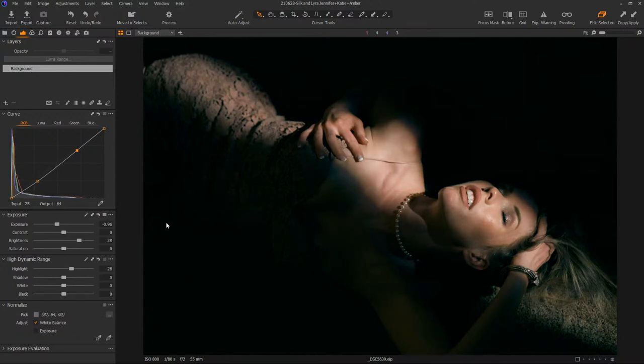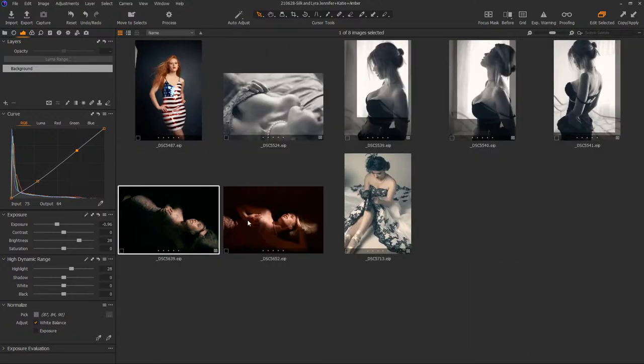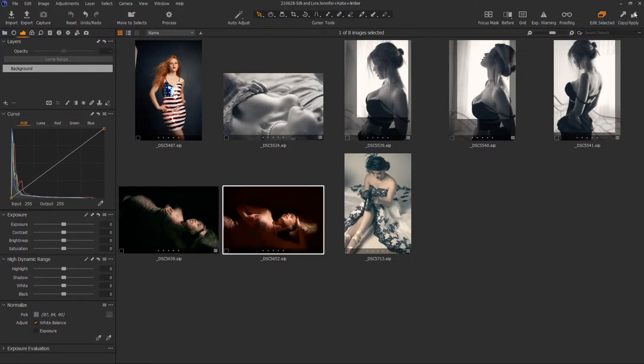Now, is this style going to be useful anywhere else other than a scene lit by a single strip? I'm going to probably go with no. It's not going to be a really common situation, so probably not something I'm going to save as a preset. But if I have more than one set or more than one image, like I do here, copy it up, go here and apply it.